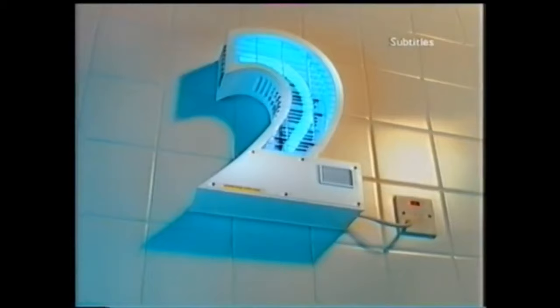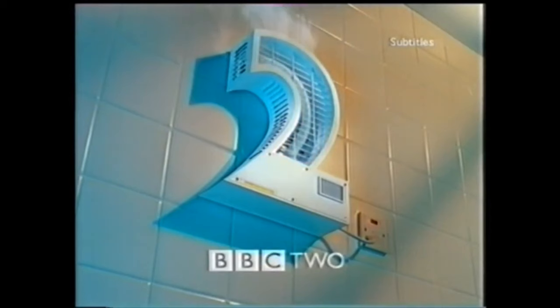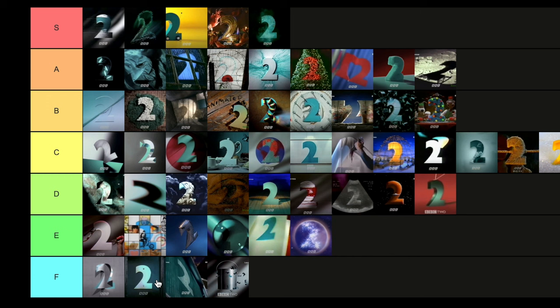Then we've got Zapper. I love this one — the two Zapper, the actual design looks like it could be seen out and about. It's quite brutal seeing a fly being zapped, but the colours, the music, the whole vibe, the aesthetic — really cool. That's going to go in a solid B tier — the highest ranking of these new ones so far.